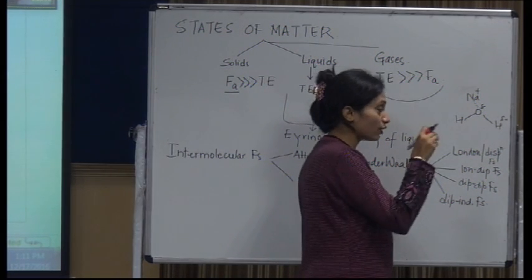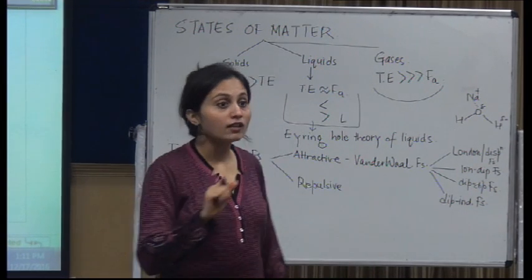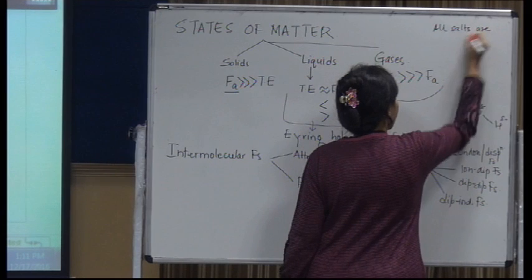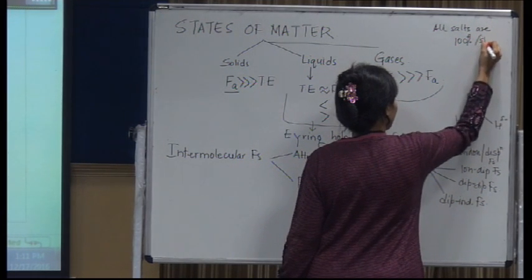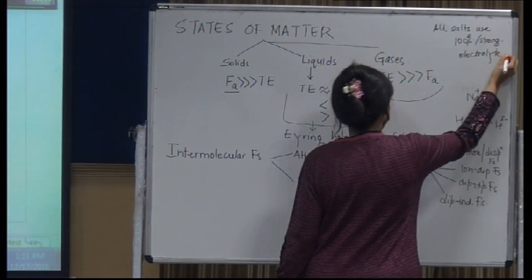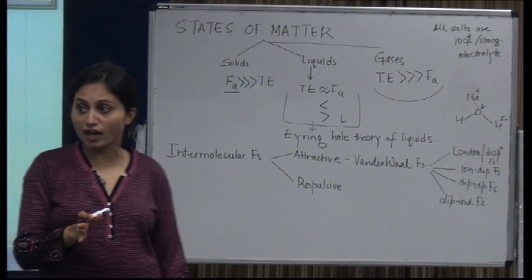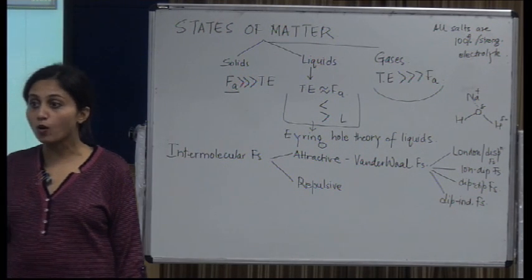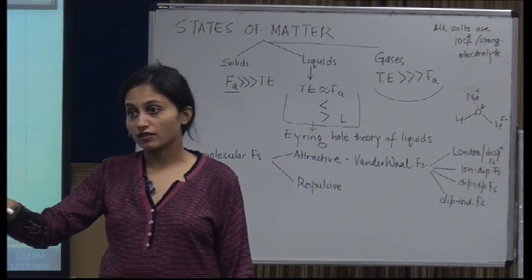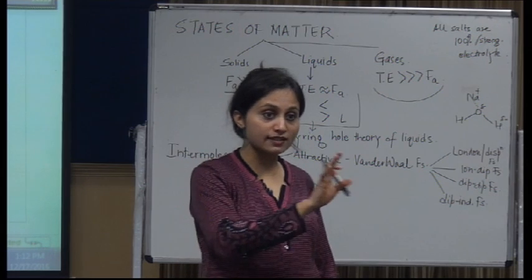Any kind of an ion, see, all salts are strong electrolytes. Remember, this is a thumb rule: all salts are 100% strong electrolytes. What are strong electrolytes? Strong electrolytes are those which dissociate completely on dissolving in aqueous media, broken down completely into their own ions. For example, HCl is a strong electrolyte, but it's not a salt. I'm just giving you an example. HCl will dissociate into H plus and Cl minus.